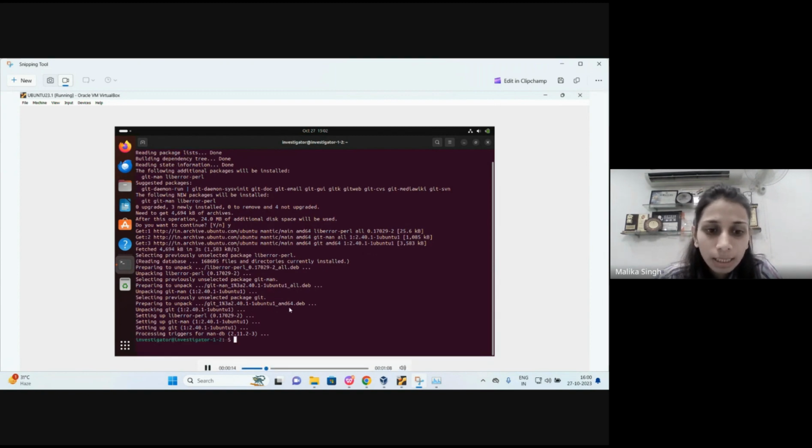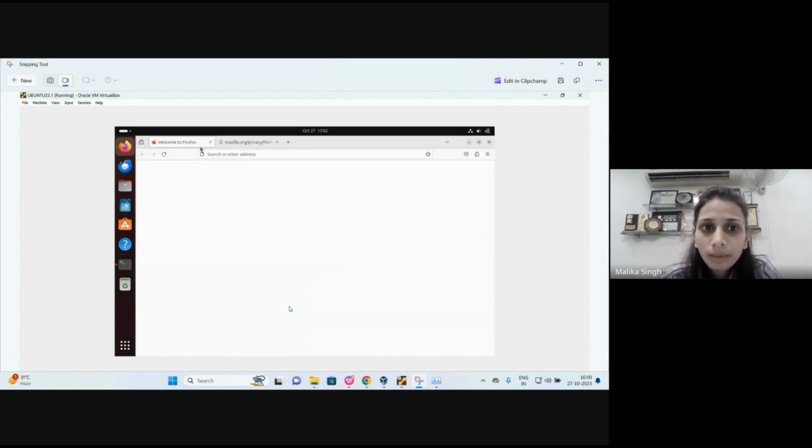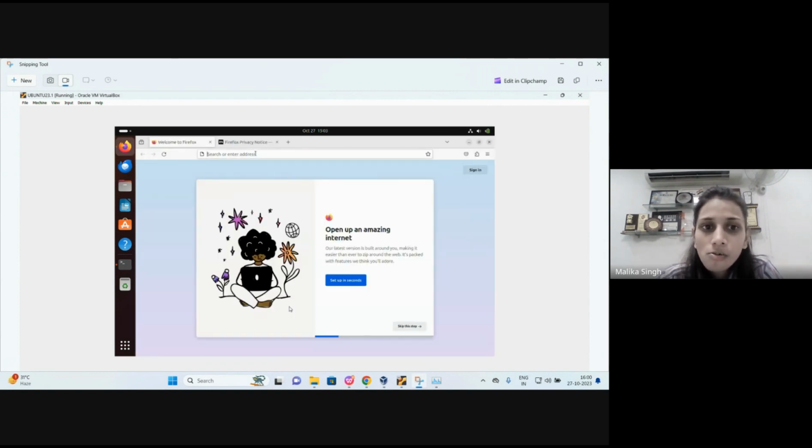Once Git is installed, we need to download the DumpIt files. To do that, we use the command git clone, and we go to GitHub and simply copy the link for Magnet DumpIt for Linux from the GitHub page.